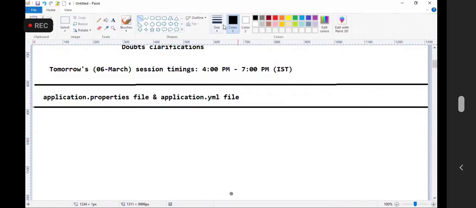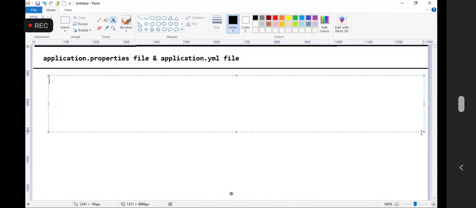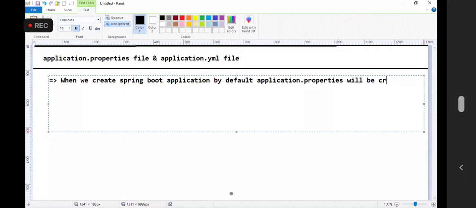When we create a Spring Boot application, by default the application.properties file will be created inside the src/main/resources folder.